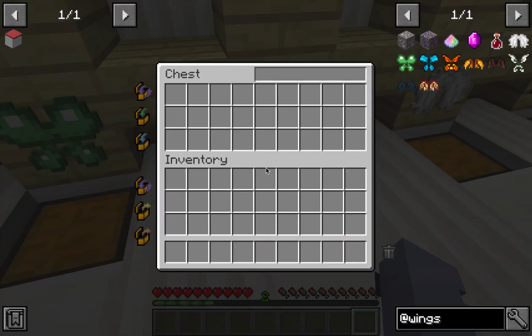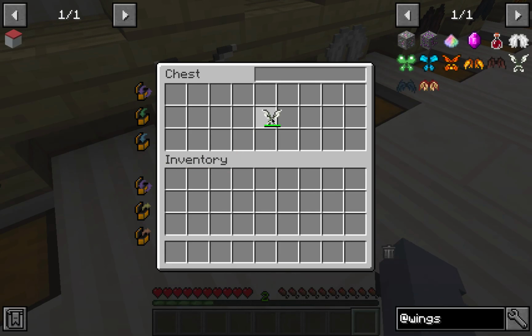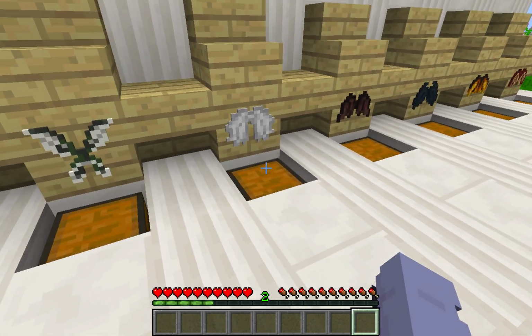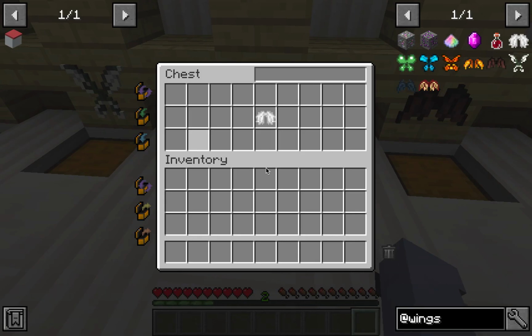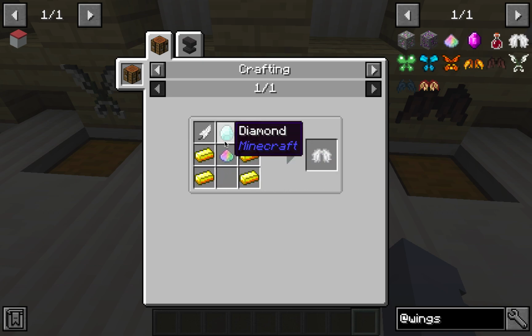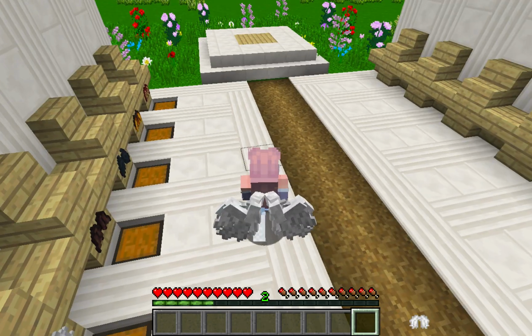Okay, so the next pair of wings are actually my favorite of all time, even though I do really, really like the blue butterfly wings. These are the angel wings. So this is what it looks like in your inventory. And you craft these with the regular stuff, the gold, the fairy dust, and the diamond, but you have the feathers on the sides. So this is what it looks like when you equip it.